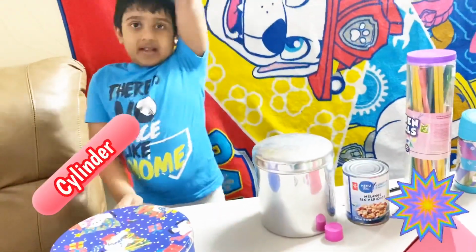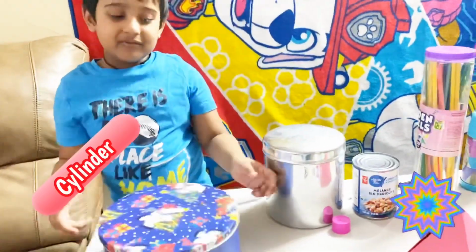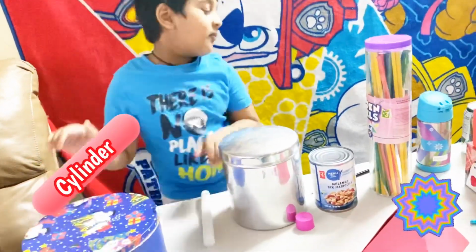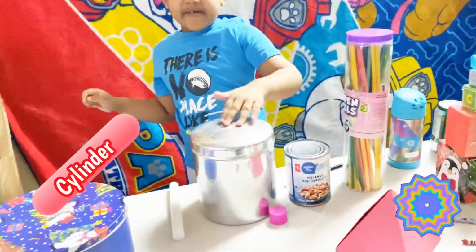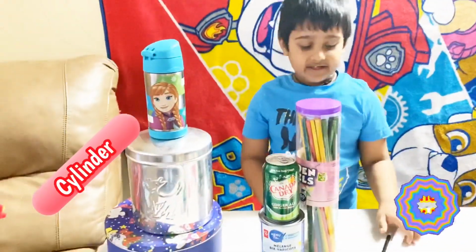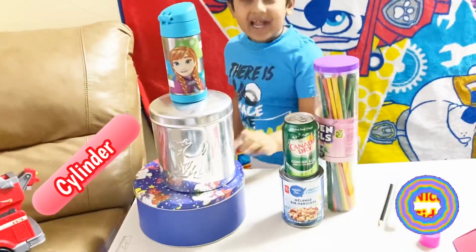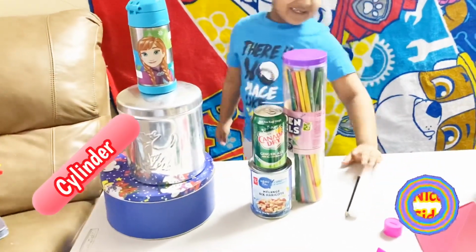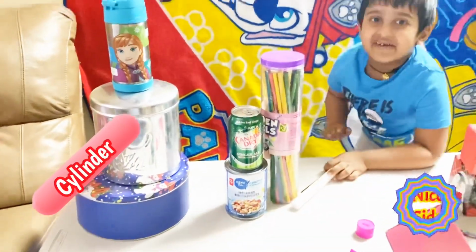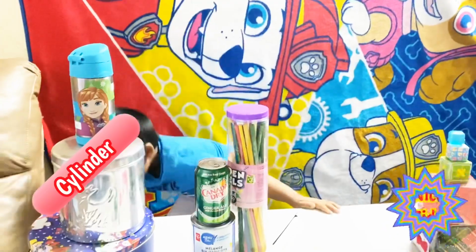Okay, what shape is this one? Cylinder. And then this one? Cylinder. So then count it, how many cylinders do you have? 1, 2, 3, 4, 5, 6. Okay, can you count one more time? How many cylinders do you have on the table? 1, 2, 3, 4, 5, 6, 7, 8. What shapes are these? Cylinders. All cylinder shape, right? Yeah, all cylinder shape. Good job.